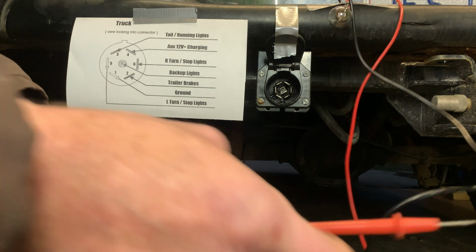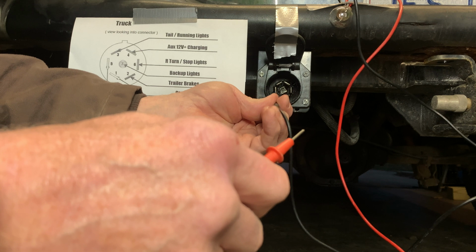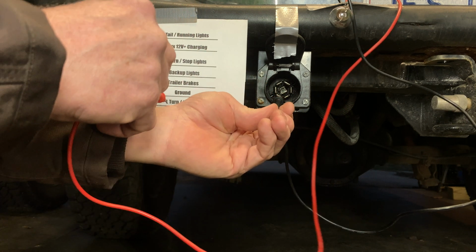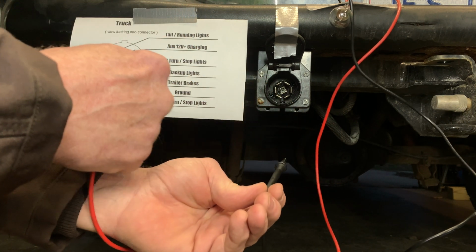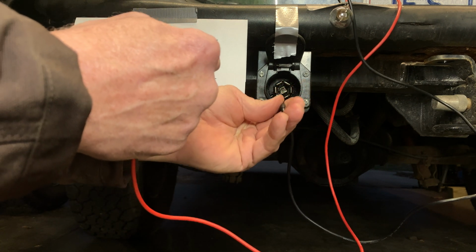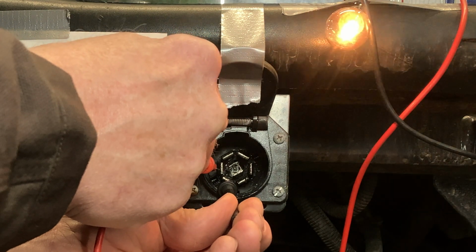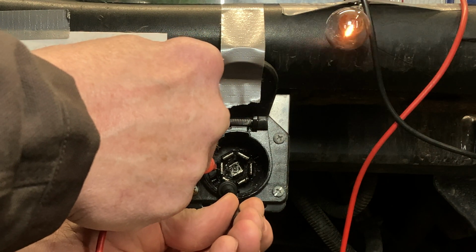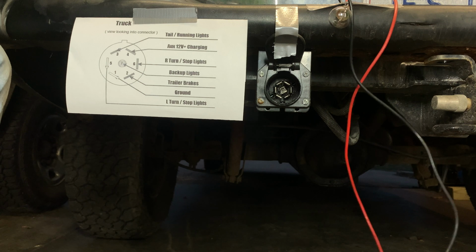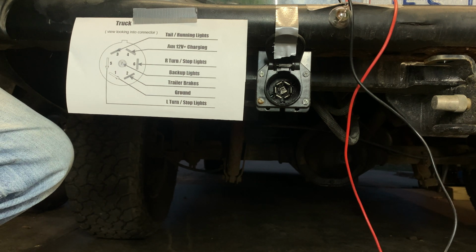So again, in reference to the ground connection here, we notice that the left turn signal is this bottom line going up to pin 5. Ground, pin 5, and there's our left turn signal. I'll do the same test on the right turn signal, and that's the one I'm having problems with.